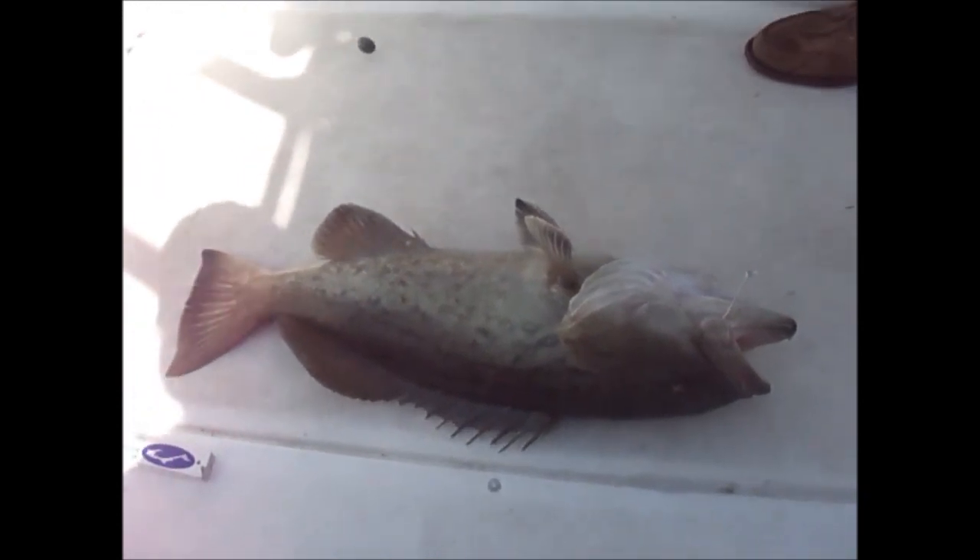Grouper number two and this one is a keeper. You know you don't have to measure this one. Yum, yum. It was a great fishing day again. It's calm still. We're going to head back in — it's about 2:30 or so, but we got plenty of fish to clean. I'll see you guys back at the house and we're going to create yet another off-the-hook recipe.